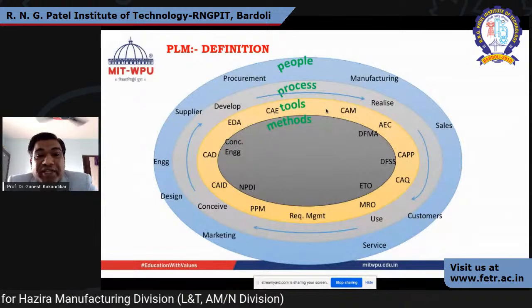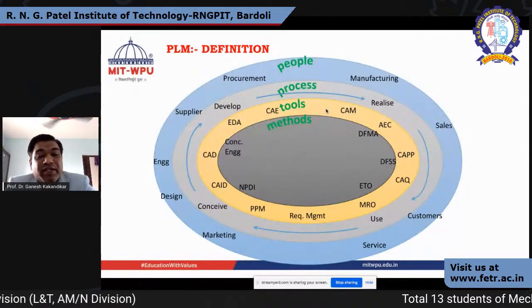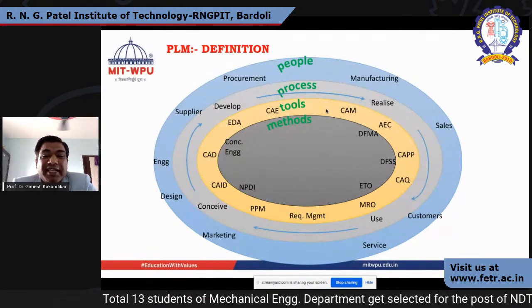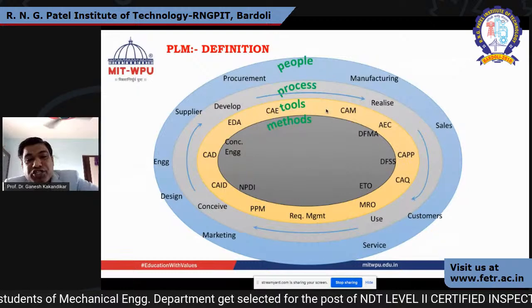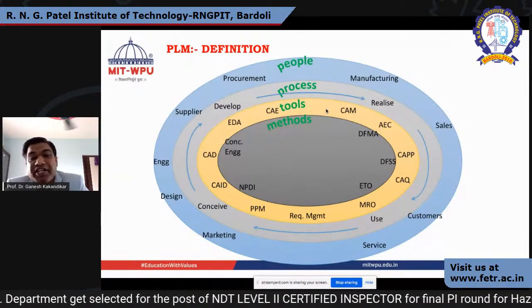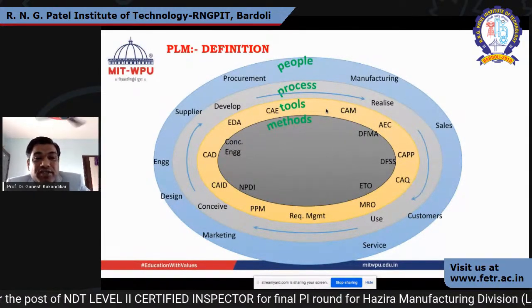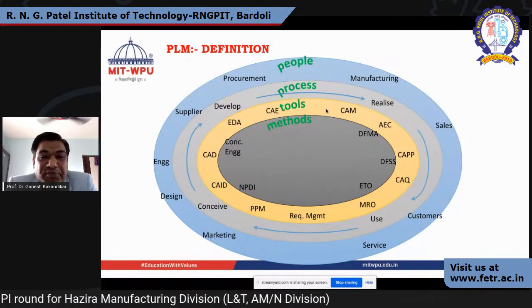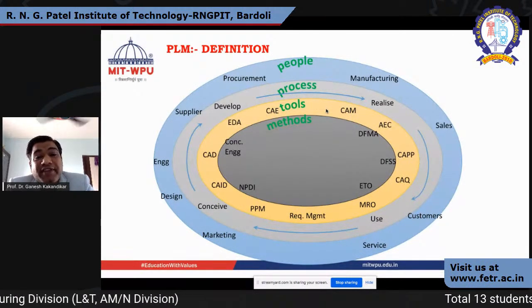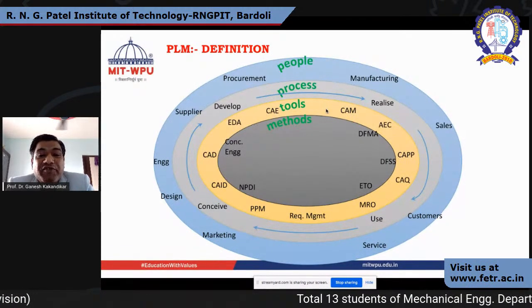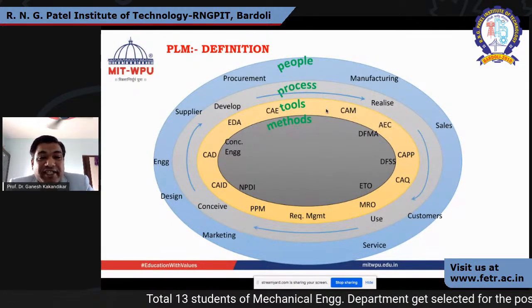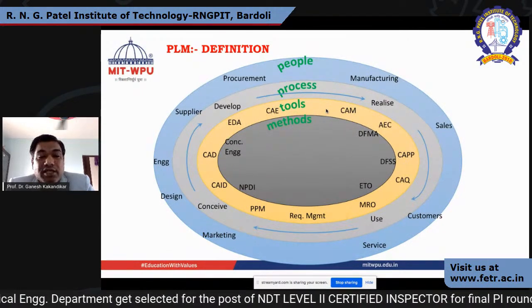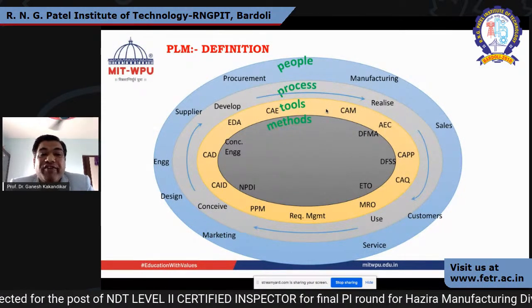Now, there are a lot of methods. We have philosophies on which we are working. I told you one philosophy, the conventional methodology, working in compartments. Then that came as concurrent engineering. People used to sit at a round table and discuss each and everything. This conference used to have one person from design, one from manufacturing, one from purchase, one from marketing, one from sales. They used to exchange their ideas so that when the design is finalized, it is finalized with the consent of everyone, so that there won't be any changes people have to arrive at when manufacturing starts.